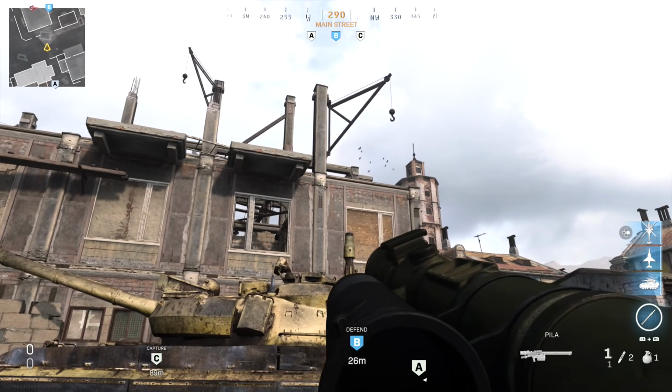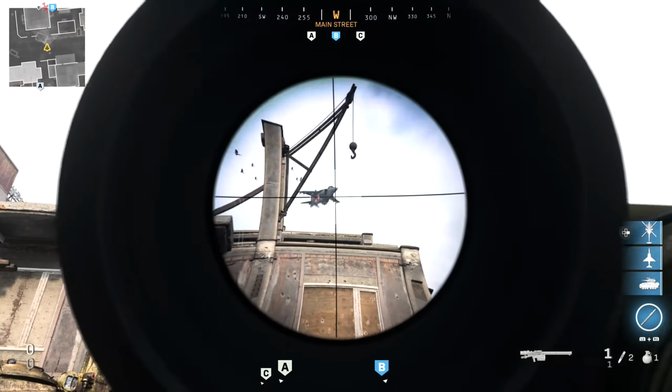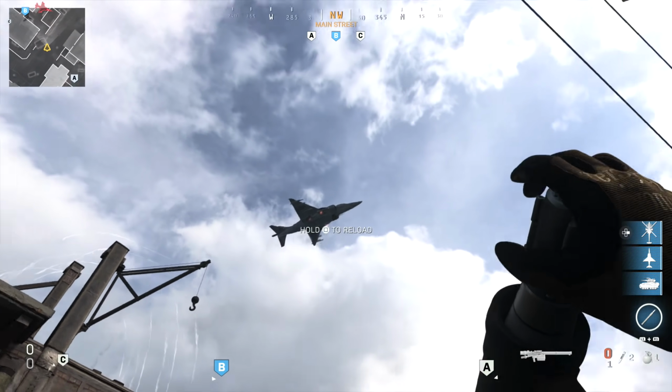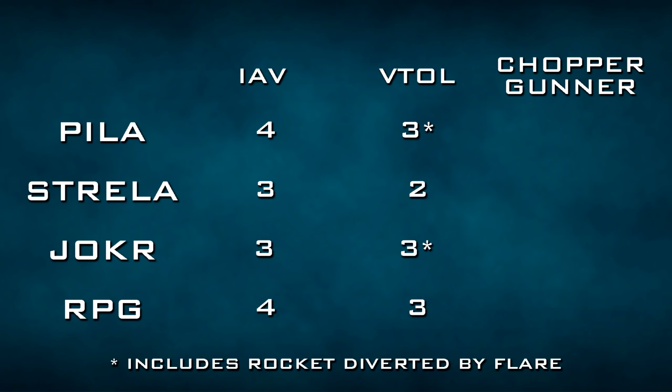Next up, we have the VTOL, and keep in mind with this, it does have flares that it will deploy on the first shot that you fire with the rocket, at least the lock-on rockets. And with the Pilla, it's going to take you 3 rockets total, including the one that ends up getting diverted by the flares. So technically 2 that just make contact with it.